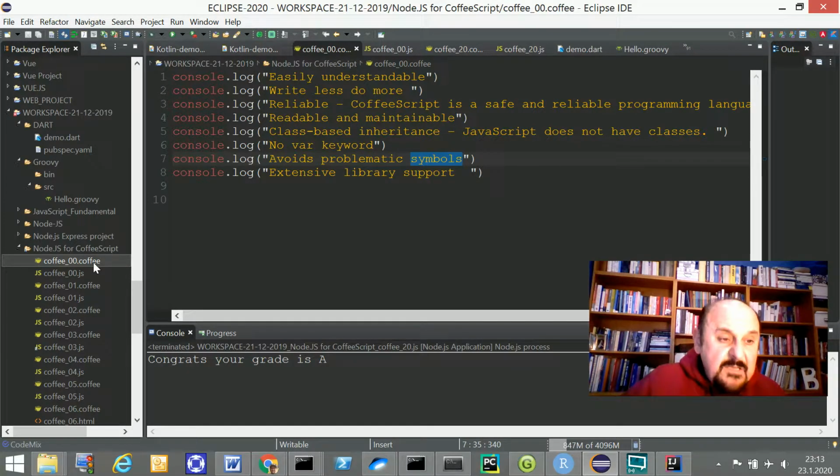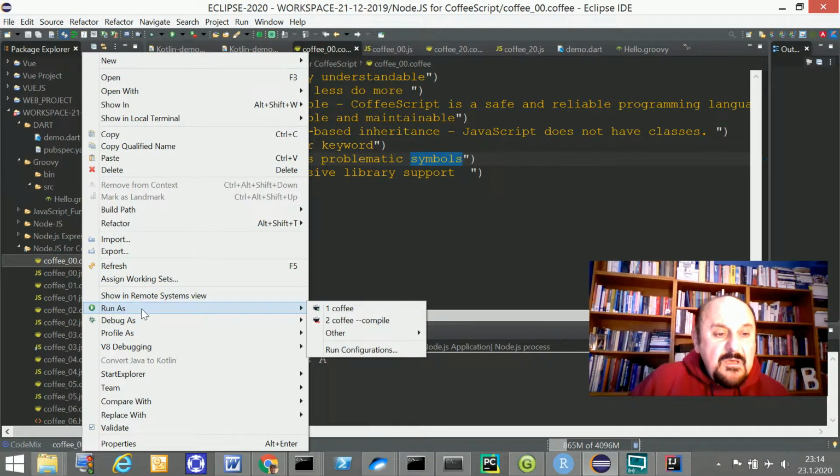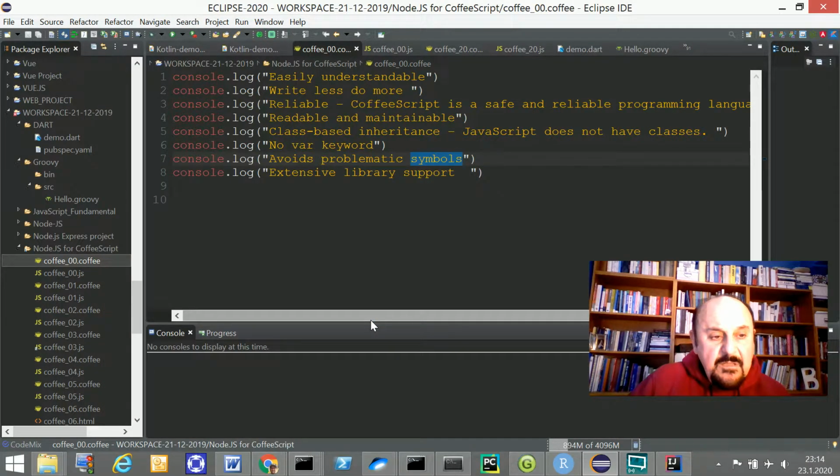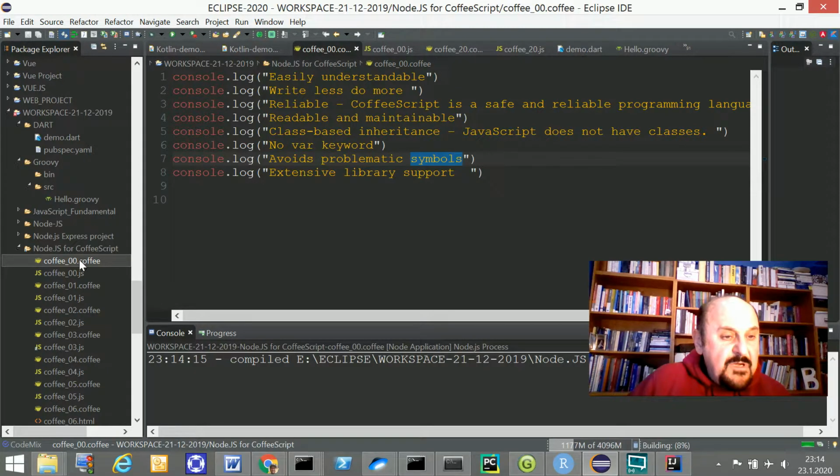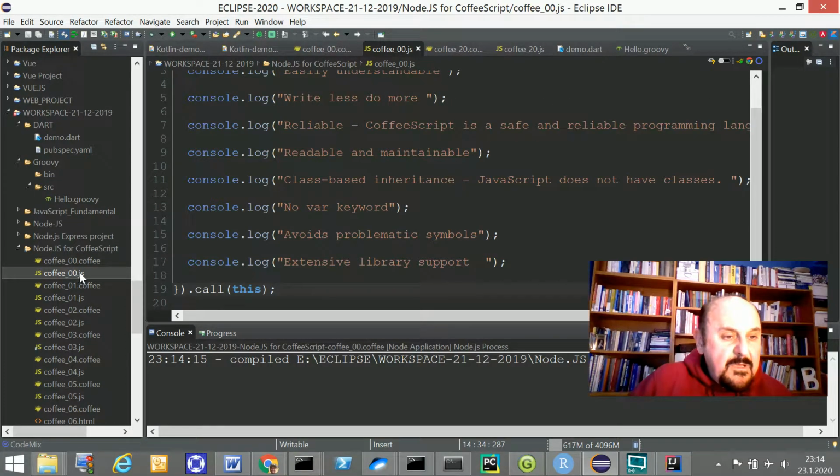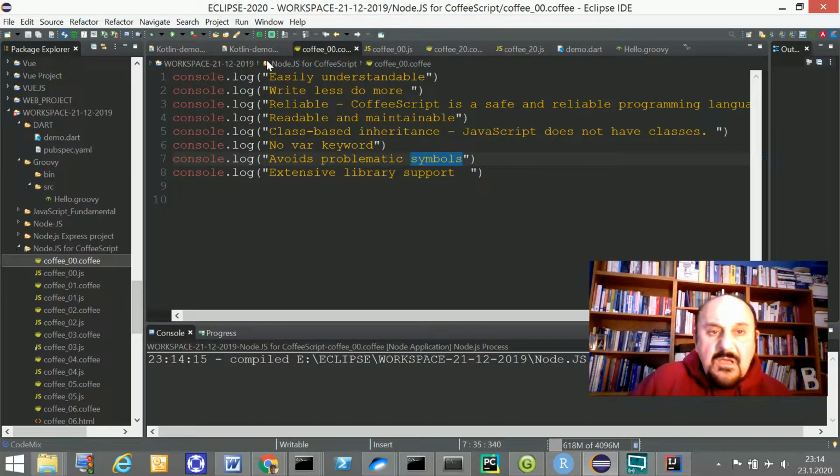When I show you a file with a coffee extension, I will try to convert it by means of a coffee compiler, so as to obtain a JavaScript file. A CoffeeScript file with the extension coffee is converted into JS.